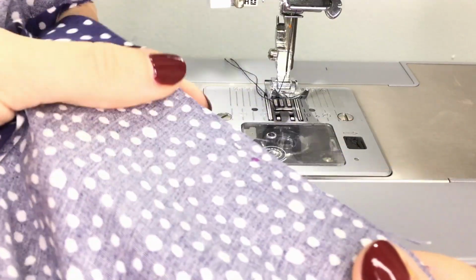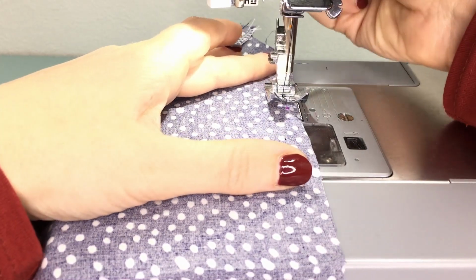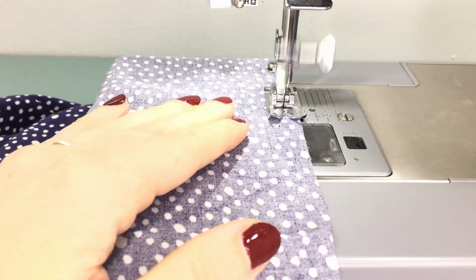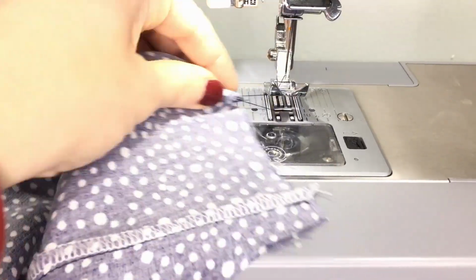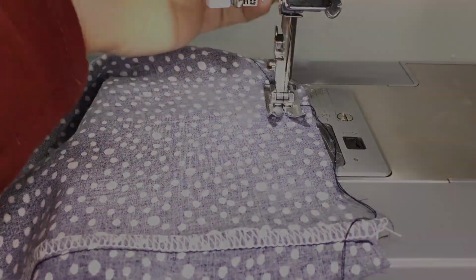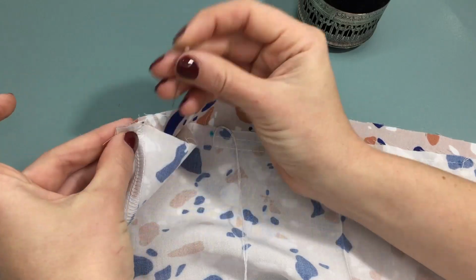Looking at the markings at the top of our back piece, we're going to be doing 2 rows of gathering stitches. Your longest stitch length, we're going to be doing them 6 millimeters apart and not back stitching. We're going to be making the back fit to the back yoke, so we're going to pin either side of it.